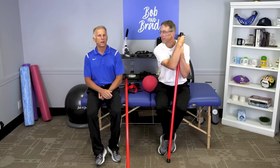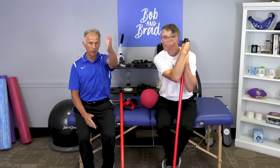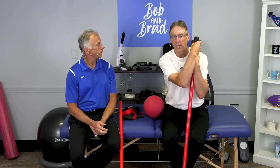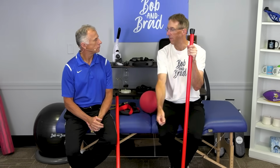And then you're going to go through each one of these. And if it is up and coming down, after the first exercise, test that range of motion again and see if it feels better as a result of the exercise or worse. Basically, you're trying to establish a baseline. You want to know where your pain is and when you feel it. Exactly. So we'll go on to stretching first.